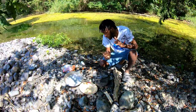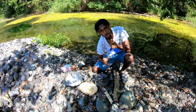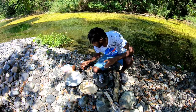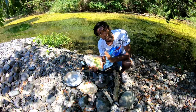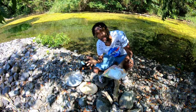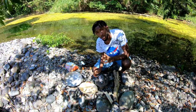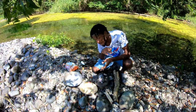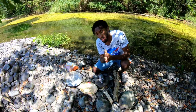Today we're here. We just hopped out of the river. As you can see, we just show the footage. We get this tilapia. Guys, we have some fresh seasoning: onion, scallion, carrot, thyme, ketchup, everything. Today we're going to fry that with green plantain and ripe plantain. We're going to fry the fish, cook it down, and then fry the plantain. And that will be for lunch.